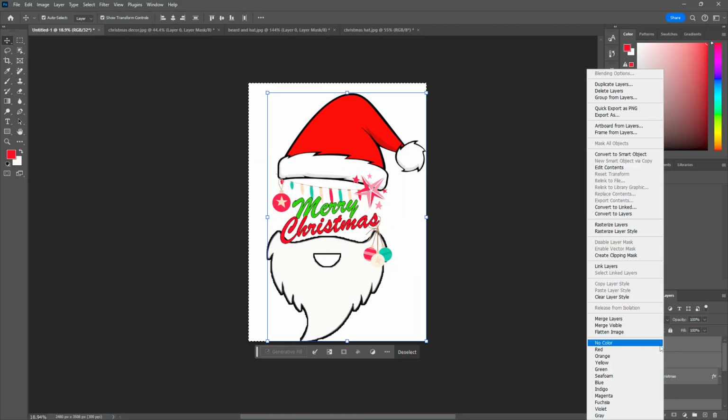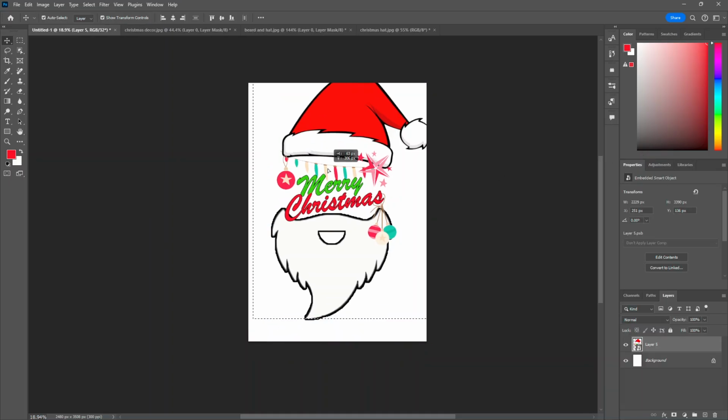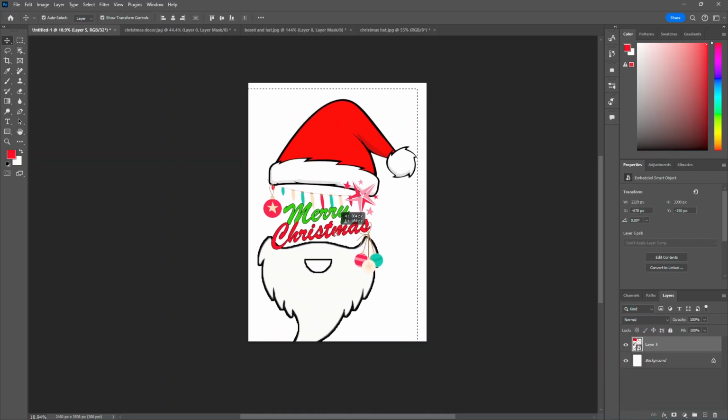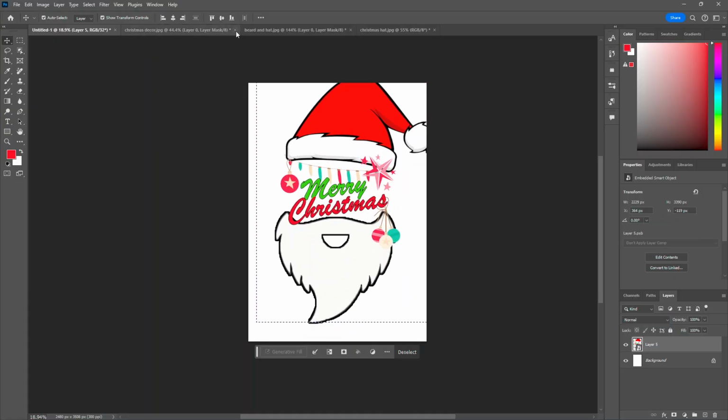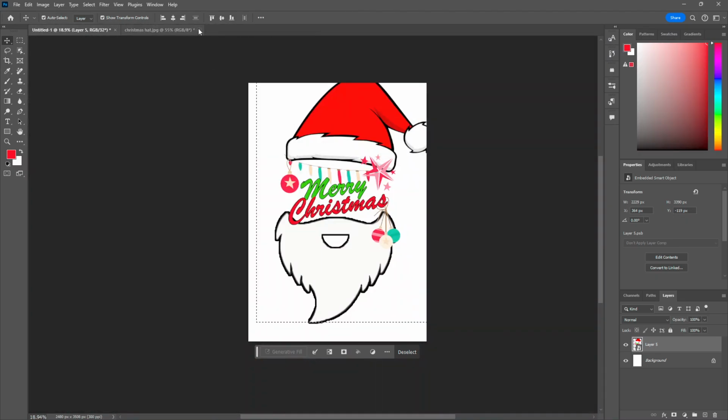Right click on it, and first off, if you want to, you can also convert all of them into smart objects. So all of them have been turned into smart objects, you can see. Now we're going to be removing the parts which we do not need, or the resources which we do not need. So I'm going to remove this, no, and the last one also, no.